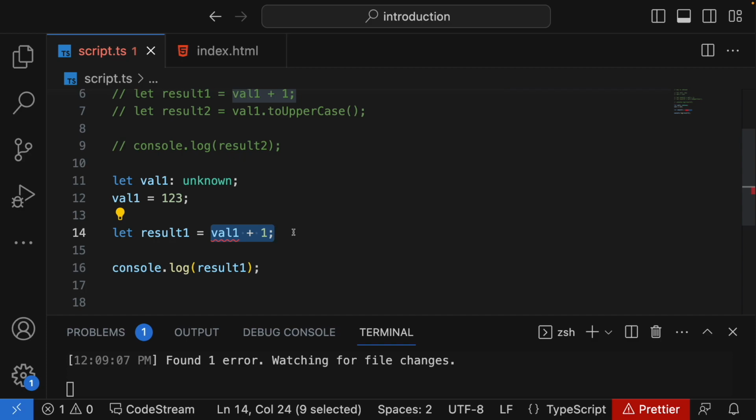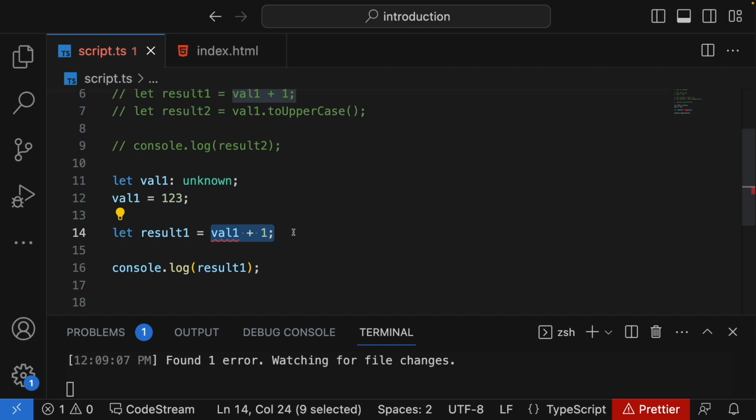So what's the conclusion from the comparison we did between unknown and any? If you want strict data type checking when you're performing operations on the variables, you should use unknown instead of any. And if you don't want to perform any data type checking on your code, then you should use any. Of course, we should always prefer unknown instead of any, because with any it might crash at runtime, and with unknown it will give you all the errors at compile time itself.